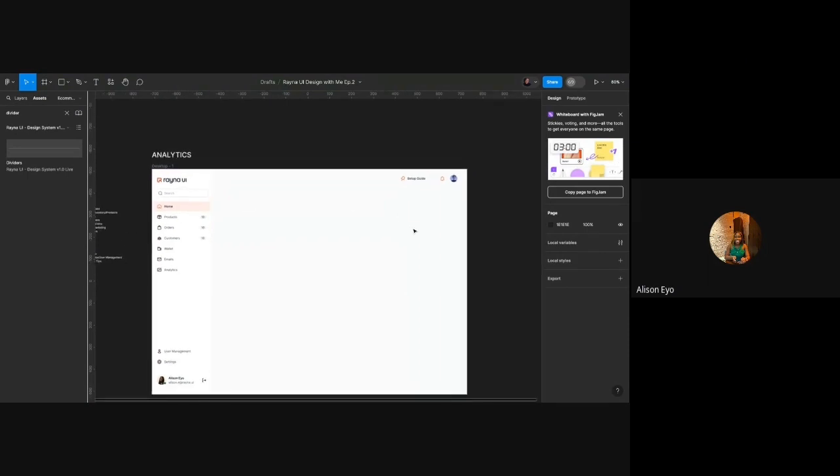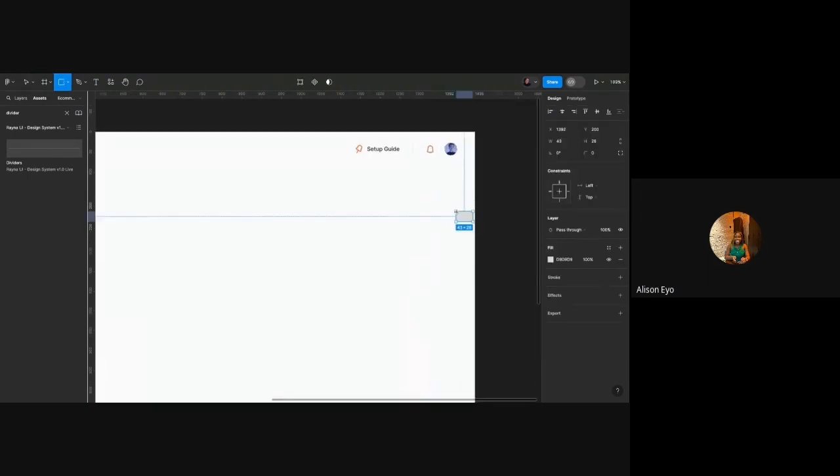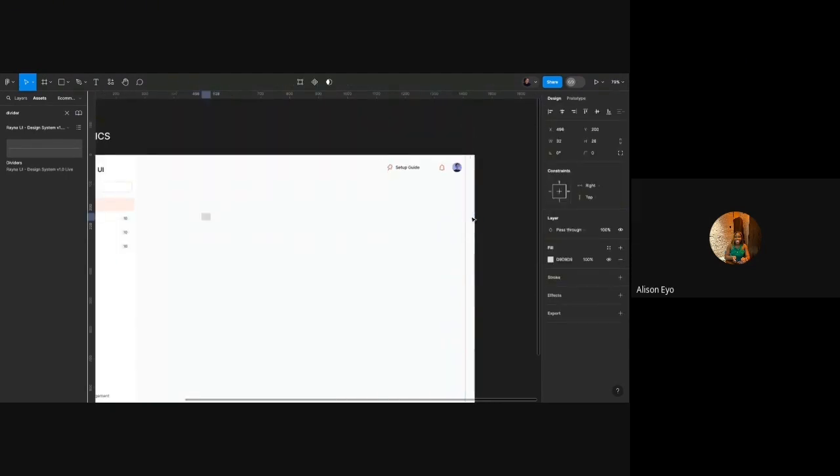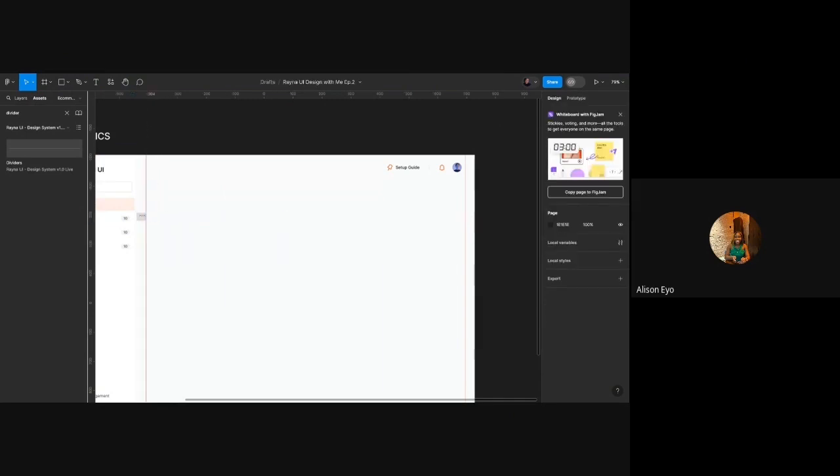So I will get a rectangle and measure 32 pixels. Actually, I don't use rulers, but I don't know if everybody knows how to use rulers. I like to do this because it just works for me. So this is what we'll be using.